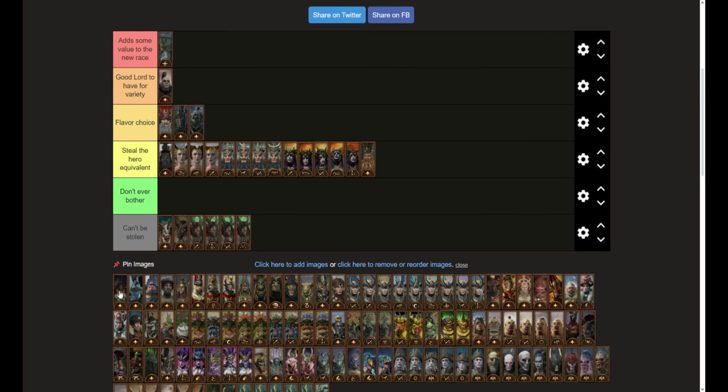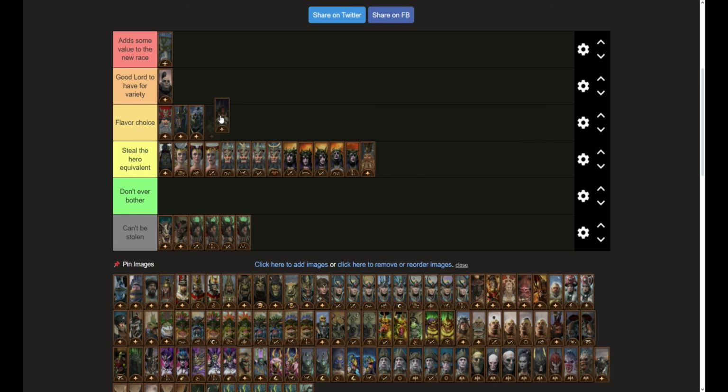And for the Dwarf Lord, he has some passive abilities where he can boost melee defense and missile resistance for the army, but its passive ability is in a very small radius, so I wouldn't put that too high. So I will put it somewhere in the flavor choice.